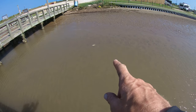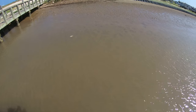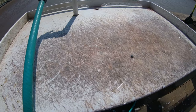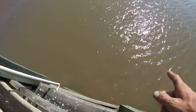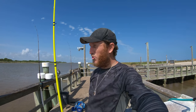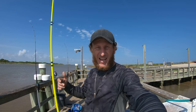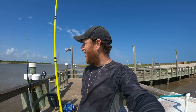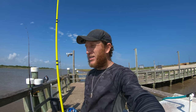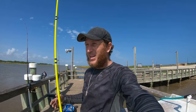Now we wait. All right, guys, I don't know if you can see right there, but that's a red drum head. The reason is because this is a fish cleaning station. So people are coming over here and putting all their stuff from their fish right here in the water. That's why I wanted to fish it for sharks, because I thought it was possible that big sharks were coming up in here eating those carcasses on a regular basis. So put out some big baits, ended up getting a giant red drum. That was super cool. Wasn't really expecting that, so that was awesome. Even pulled some decent line on my heaviest rod that I have.